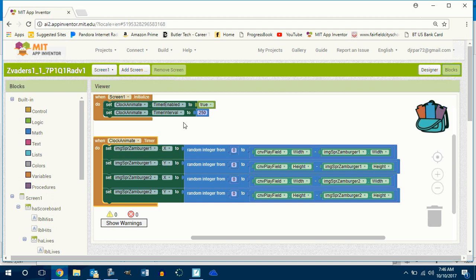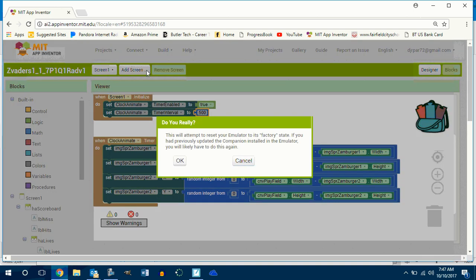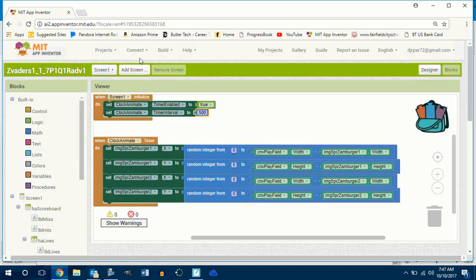Everything should be done in code, because when you get to Java, is that 250? That's 500. All right, so I like that. Let's go to 500. So let's go ahead and reset the project. Sometimes you guys have to do a hard reset here to clear it out in memory.